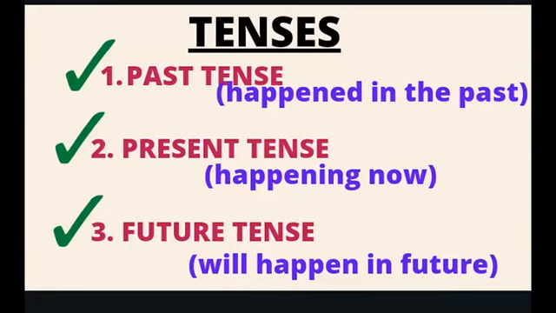Now, beside these three sentences, there are some more tenses which we will learn in the following video, that is tenses part B. As of now, in this video, I have explained the basic form of tenses, the simple tenses: past tense, present tense, and future tense. I hope I have made it clear what a past tense, a present tense, and future tense is. Now that you've understood, let's do a quick revision.